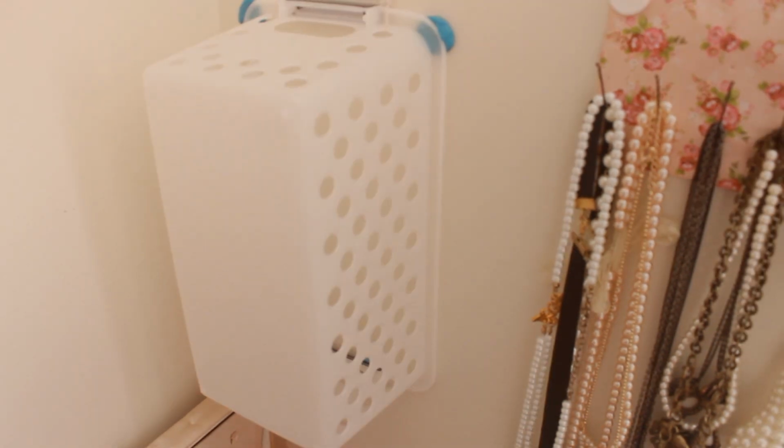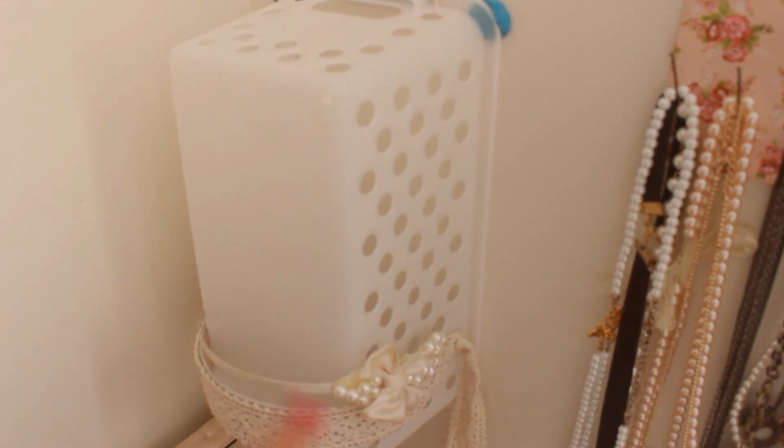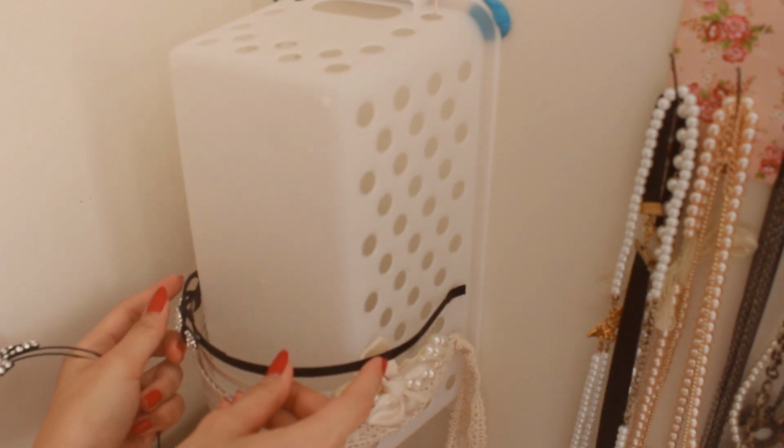And now all you have to do is put on your headbands. Since my box does have these little circles, it's kind of easier to hang it up, but it doesn't really matter if you do or you don't, and I could stick them into the hole just for extra security. See, I don't really have an order that I'm putting this in yet, but you can see that one is the decorations on that side, and then I'll put the decoration on the other side so that they don't overlap.